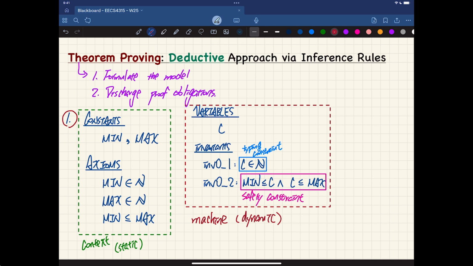And step number 2, we can think about 2.1, is to formulate a proof obligation. And you guys just helped me brainstorm quite a few. And the one I want to do will be invariant preservation, let's say. Okay. So for step number 2, about invariant preservation, about proof obligation. Oh, actually, I forgot about events. Beg your pardon. So I'll leave step number 2 here for a little bit later.